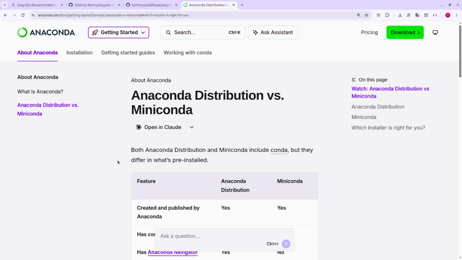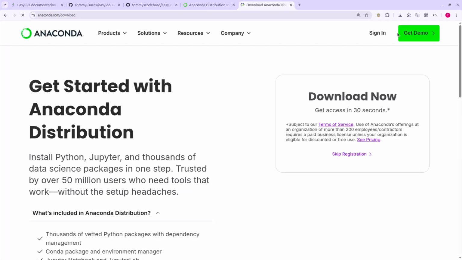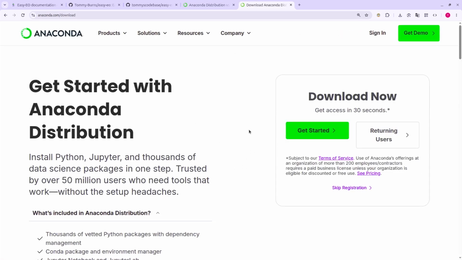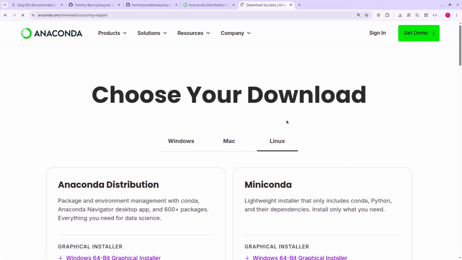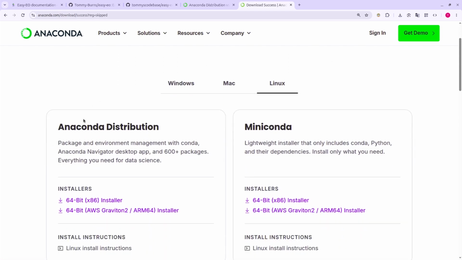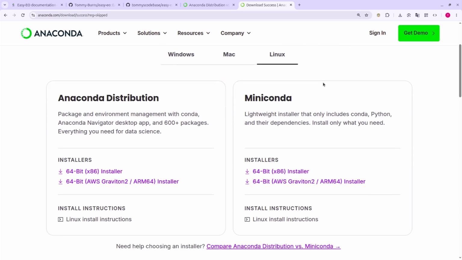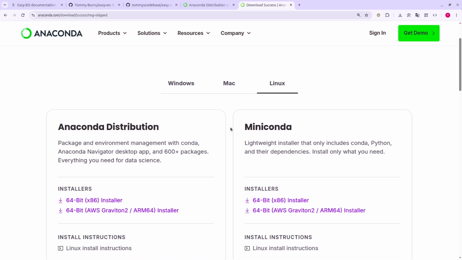I am using Miniconda. Depending on which one you want, after reading through this page, you can click on download. Here you will be asked to do some registration, but if you skip registration, you can download the Anaconda distribution or Miniconda for your operating system. I already have it, so I will not download it. So make sure you have Conda if you have not already installed it.